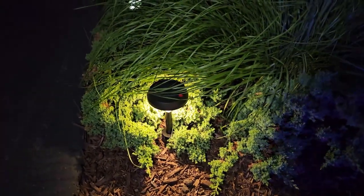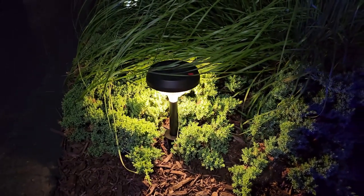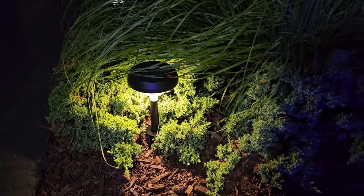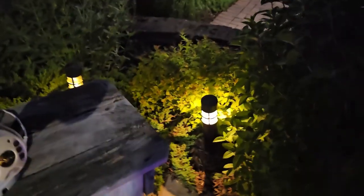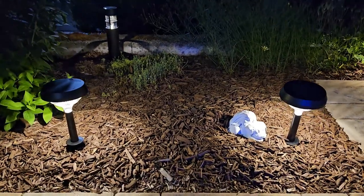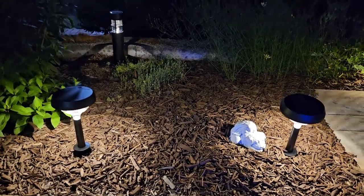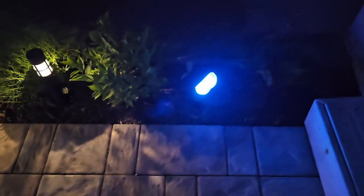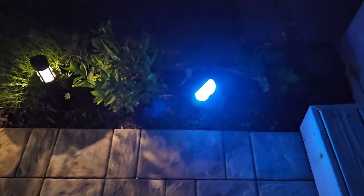As you can see here, I have this solar landscape light right on the corner of my garden. And it really gives off a beautiful light. I have some of my old ones. Why throw them out if they're still working? And I have two of these here that I absolutely love. They look beautiful. Some more over here. And another flood here. And as you can see, the color's changing. I think I have a preset on that one too called Starry Night or something like that.